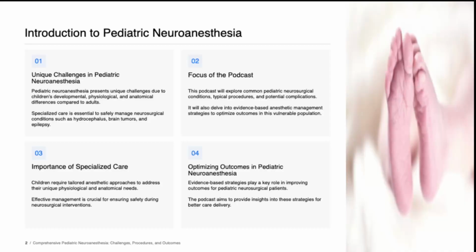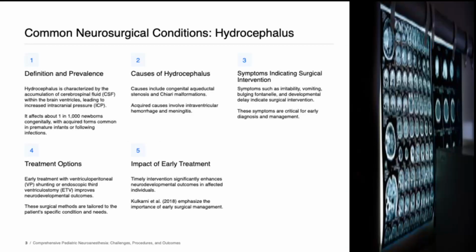So what I mean by that is that a lot of big pediatric neurosurgical procedures, cardiac, transplant, etc., these are not things that should be done by part-time pediatric surgeons or part-time pediatric anesthetists. You need peds intensivists, and you need a really big infrastructure around you when you're doing a major surgery like this. And then I'm going to give you some advice and tips on how to optimize outcomes in pediatric neuroanesthesia. So what are the most common neurosurgical conditions?